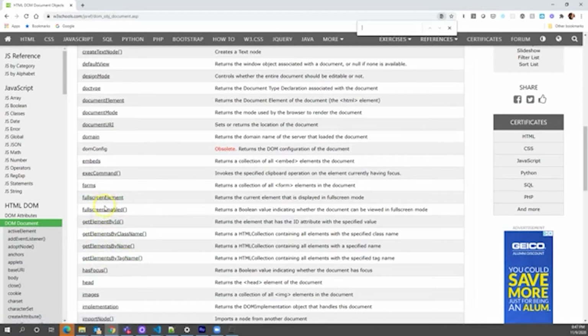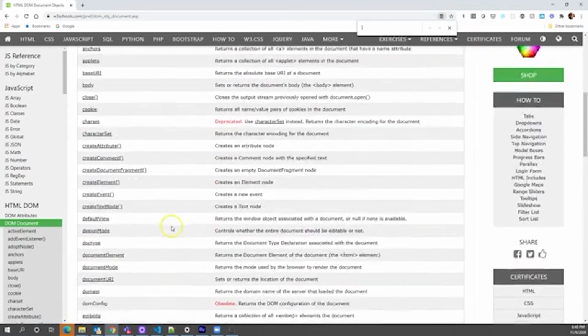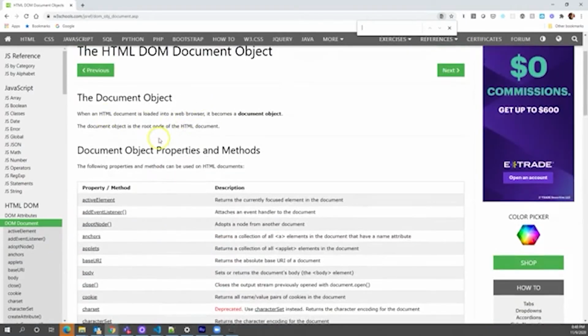And the names of these particular methods are kind of telling of what they do. Essentially, this function here gets an element by its ID, right? So it's going to search your document for an element that has the ID attribute with whatever value you specify. And then this one here, getElementsByTagName, is going to index and put all the various elements that have that tag name into a list, right? And like I said, I'll give a little bit more explanation on both of these when we actually do an example. All right, so let's actually play around with using some of these properties and methods that come from the document object.